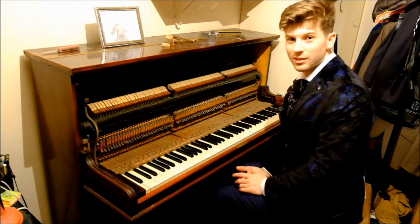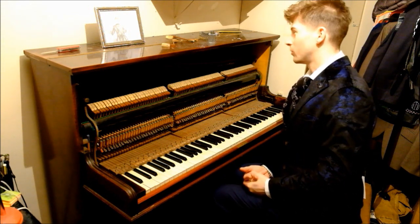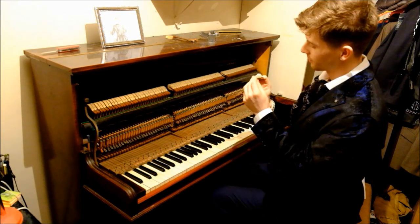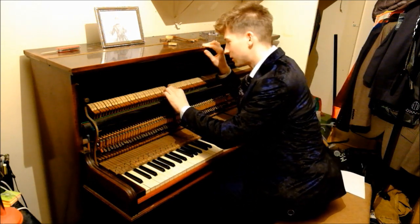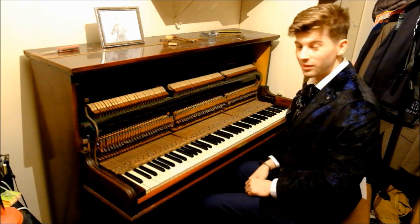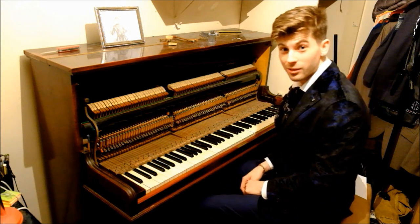Going back to the strings, you can see that they wear out the hammers on an acoustic piano, so the more it's been used, the more the hammers will be worn out. So let me see. Yeah, they indent it slightly. If you look at the hammers, you'll see the grooves made by the strings. I've read that the quality becomes worse after the hammers become worn in, but I'll let you be the judge.